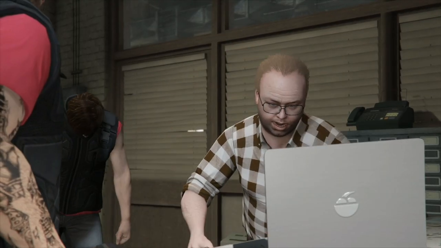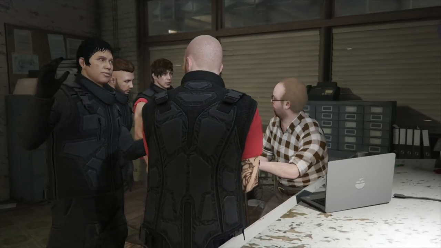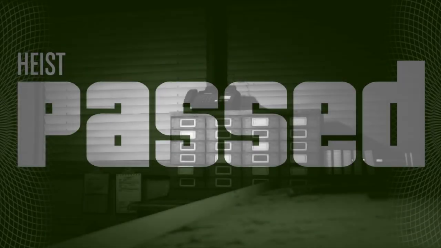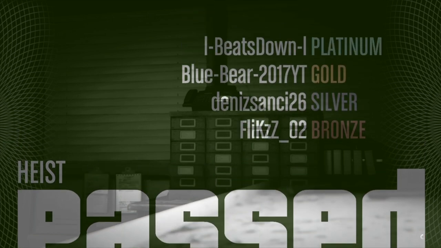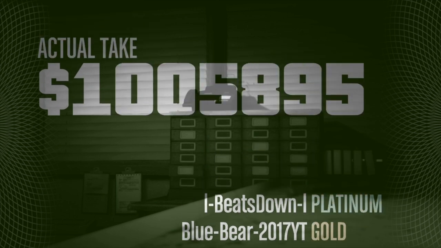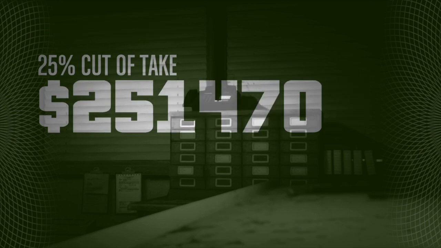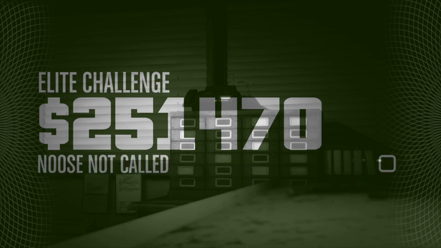Okay, the money. Here. And here. And here. And here. Pacific Standard job complete in 9 minutes and 38 seconds.